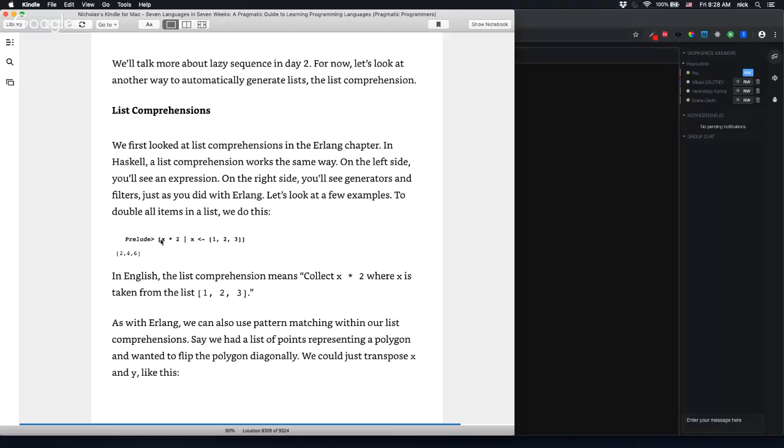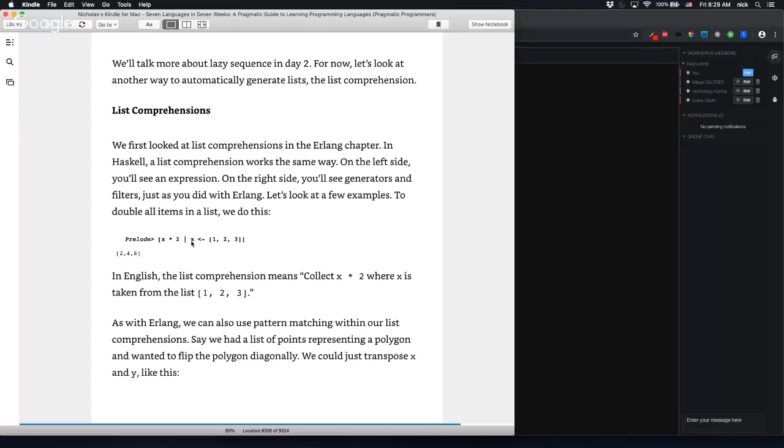All right, so here it's all encapsulated in the list syntax. And then we've got x times 2, so that's our expression. And then a straight bar in Haskell is kind of like a guard. And on the right side, we'll see generators and filters.